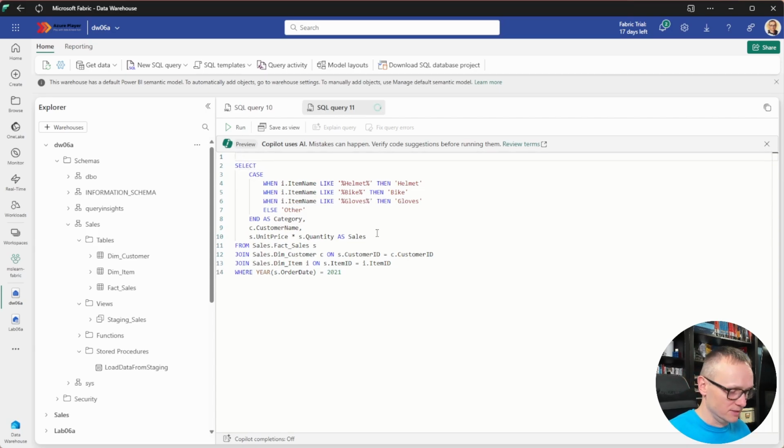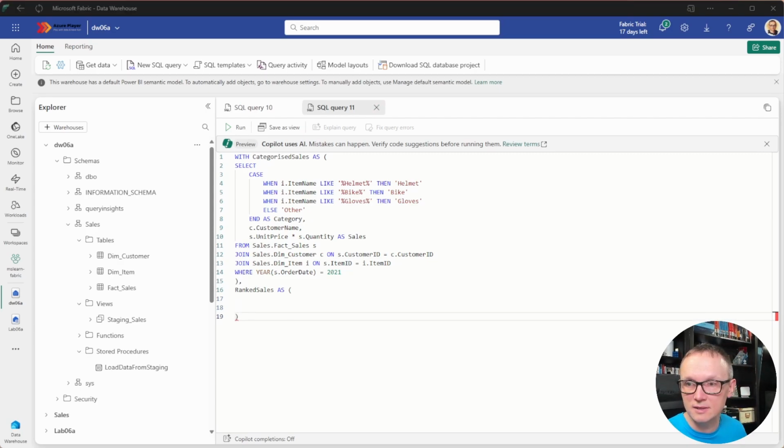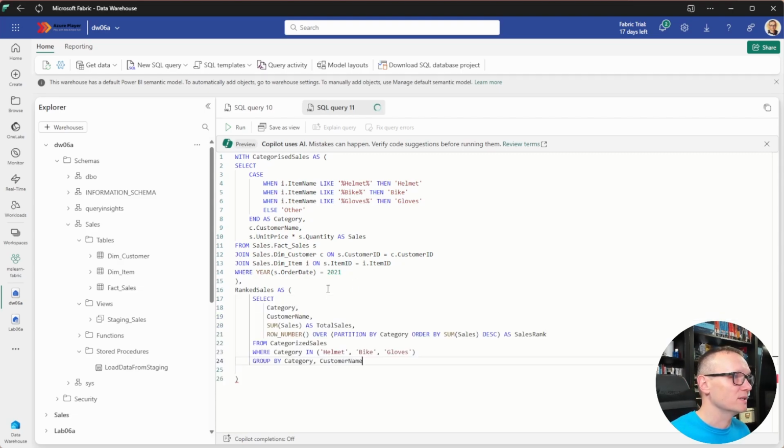Okay, now because this is a CTE, we need to start with the keyword WITH, categorized sales AS. Okay, and this is our first part of the query. The second query in the CTE will be ranked sales AS, and here I will copy paste that because we don't want to write everything from scratch and waste time.